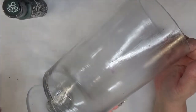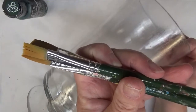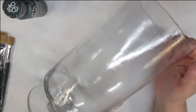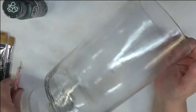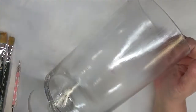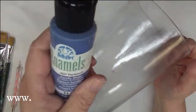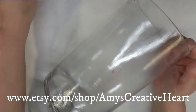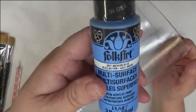The brushes I'm using today are a 3/4 flat brush and a number 12 flat brush. Both of these are by Plaid. They're one-stroke brushes. And then a dotting stylus. So just two brushes, simple. Paint I'm using Thicket, Cerulean Blue, Periwinkle, Moon Yellow, Medium Blue, and last but not least, Fresh Foliage.